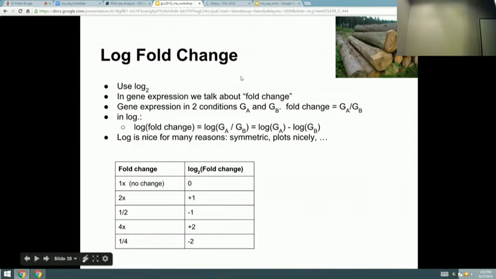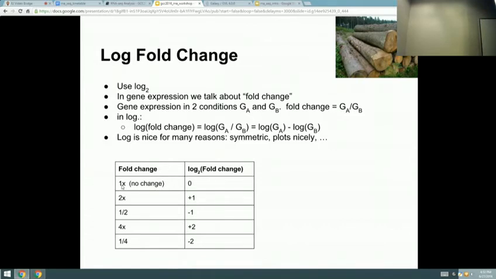If we compare the samples, the numbers you get are really extreme, so it's much easier to take a logarithm. Usually we use log 2 because it's more intuitive. If you see a 0, then the change is probably 0.